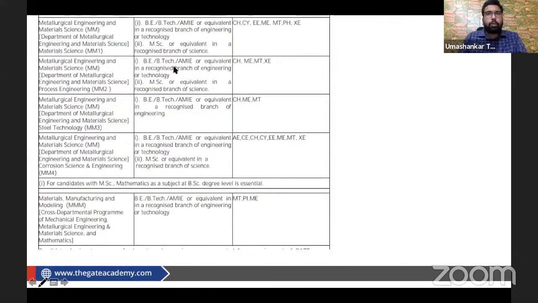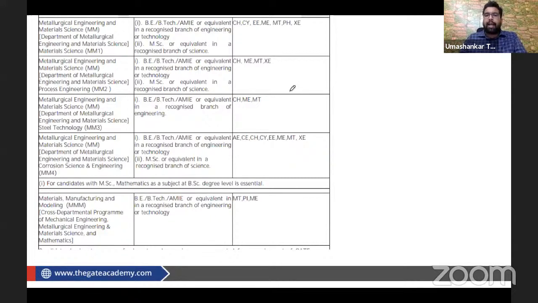So basically what I should say is that if you are aspiring for PSU, then you should not be looking at the second paper at all. But if you want to make very certain, or if you want to make one good attempt for your MTech admission, you may choose a second paper on the basis of what branch you see, right? So for example, this data I have taken from the IIT Bombay website. You can visit others, but it is impossible to visit all the IIT websites and show you everything. So I have given you the idea.